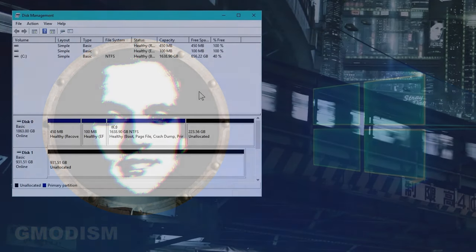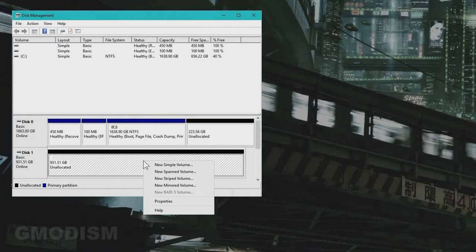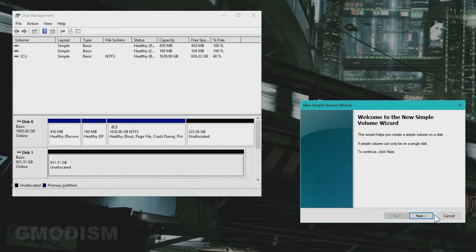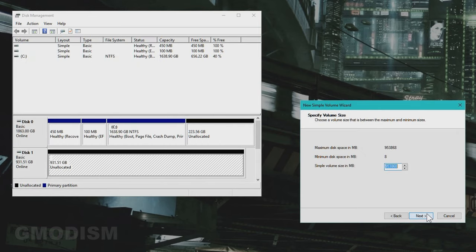Anyways, let's get into it. So how do we do it? What we do is we create a simple volume. That's the best thing to do. Just click next. And here we have maximum space. You can select how much of it you want to be used. And I'll set this to max.